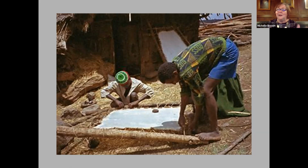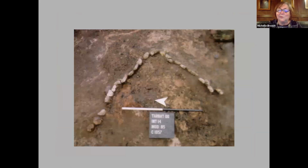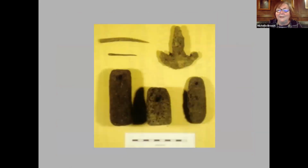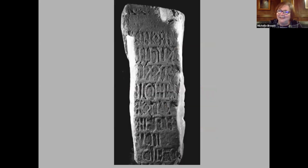In Ethiopia and the early Eastern tradition, they would do it flat on the deck. And that's what the layout of some of the finds at Port Mahomac is indicating that they were doing in the preparation of leather or possibly even vellum for making manuscripts. And these scrapers and awls, again, could have been used for manuscript-related bookmaking processes, but not necessarily. This stone, however, I think is a clincher.